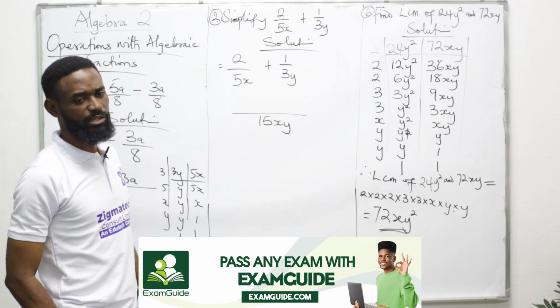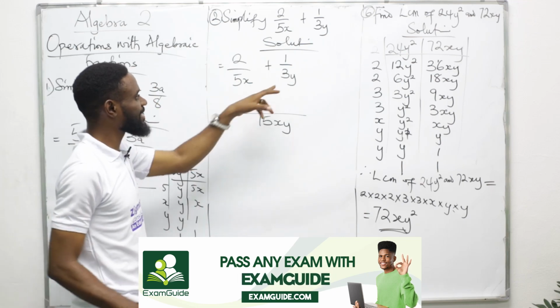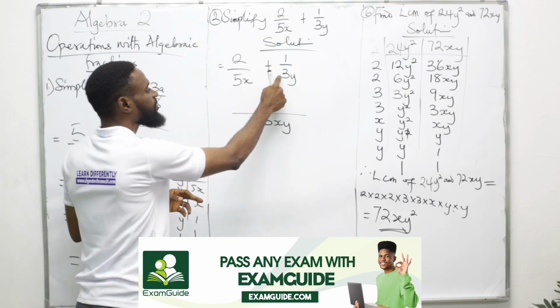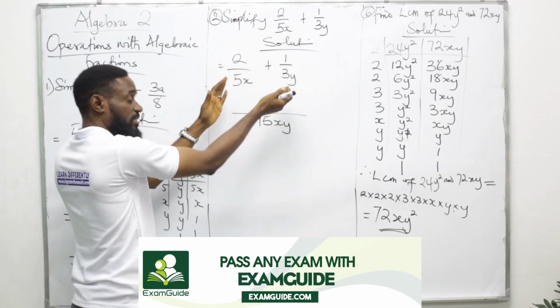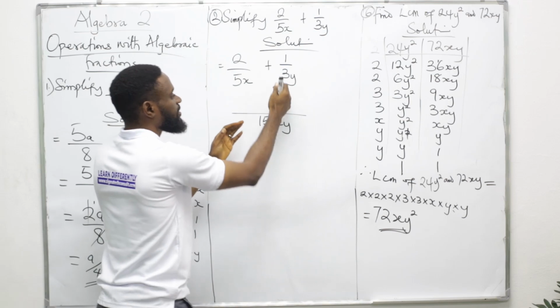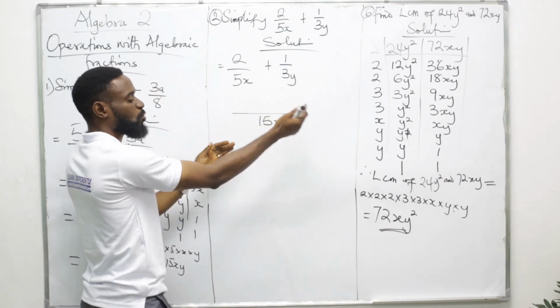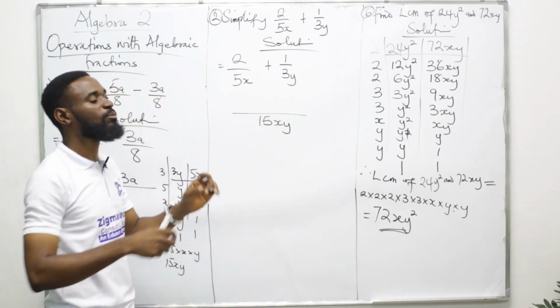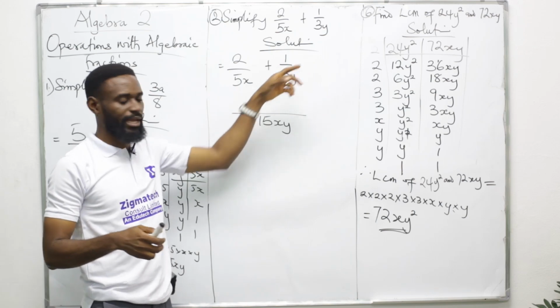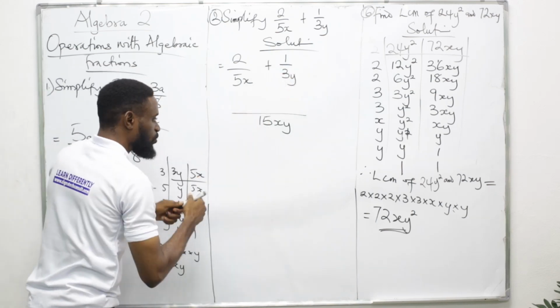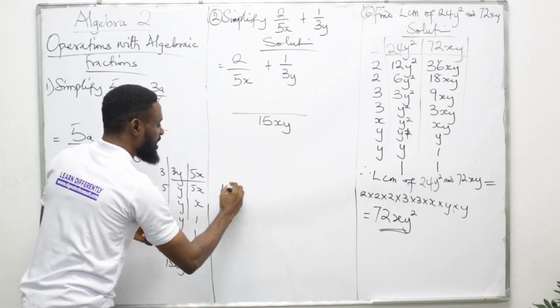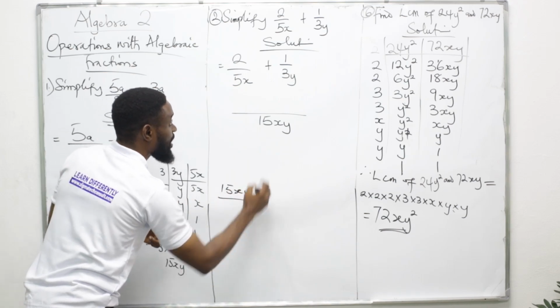That is our denominator. Now, we look at this. 3, which is the denominator of this fraction, you can start with either this or this, okay? 3 divide 15xy. The answer you get there, you multiply it by the numerator, okay? So this is 15xy, 3 will divide it. What would that be? If 15xy is divided by what?